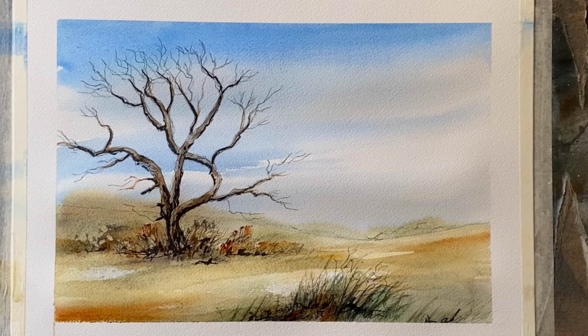Something like this is nice and simple, but it will really improve your drawing skills to have a go at the kind of shapes that are involved in this sort of twisted tree. It's the sort of shape that's really forgiving, that you can get wrong and it doesn't matter because it is a very twisted shape.